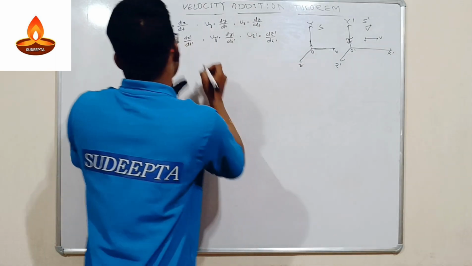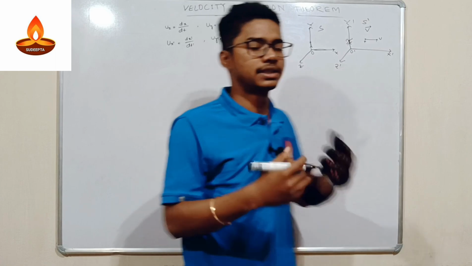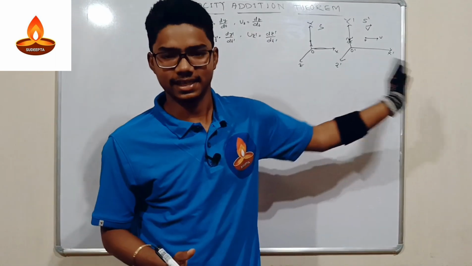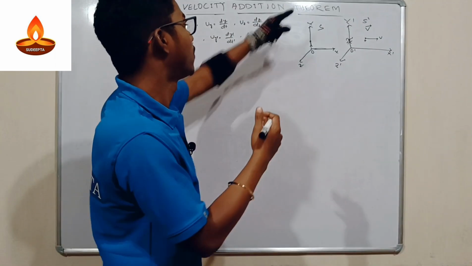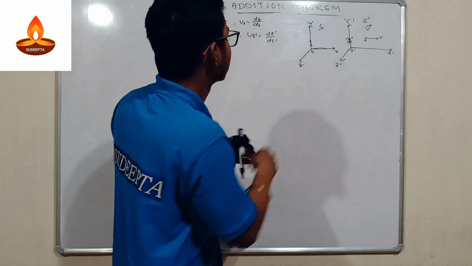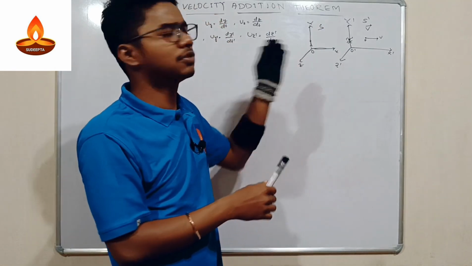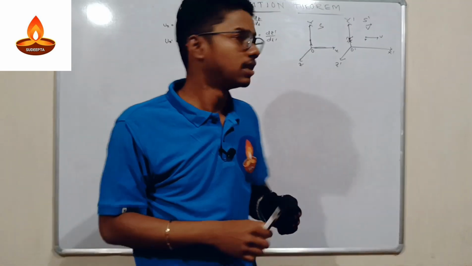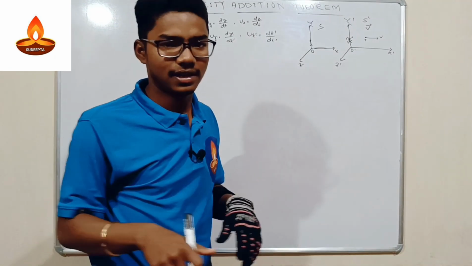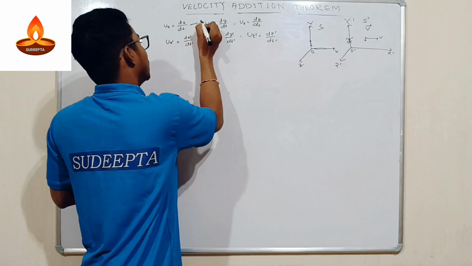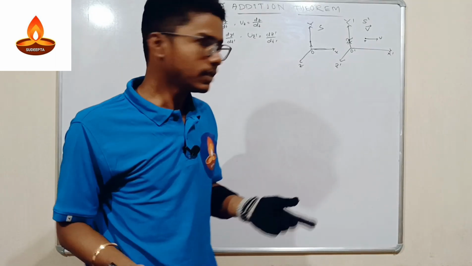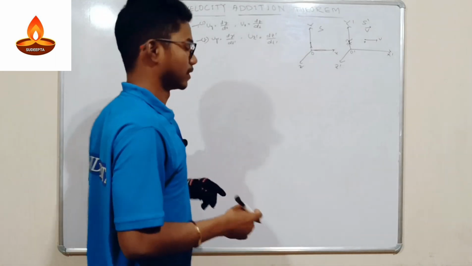Let's say ux is the x component, and there are y and z components. We will see the particle is moving along the x axis. That means there is no role of the y and z axes in the Lorentz equation, because the particle is moving in the x direction. So we do not use these right now. Let's say the ux component is equation 1 and the ux dash component is equation 2.